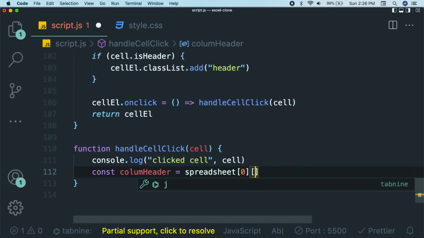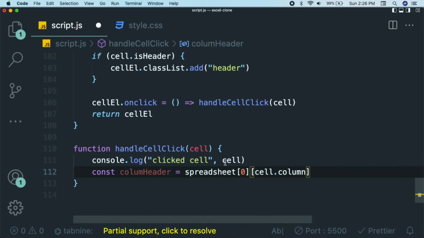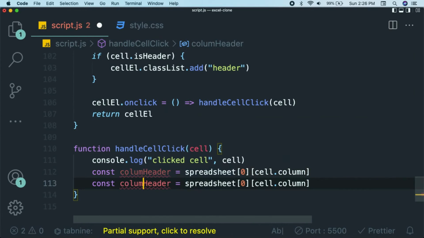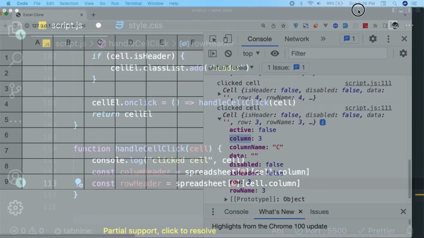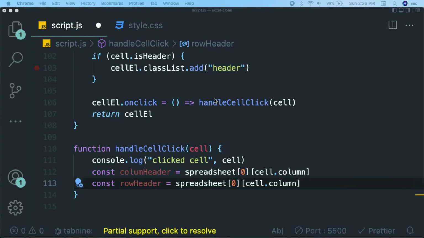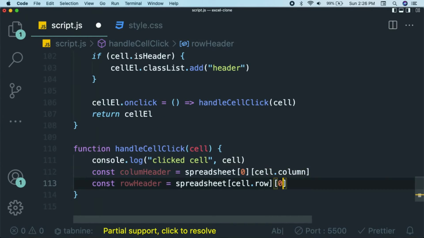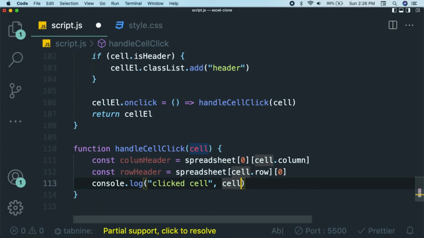For the column headers, they are always at the top, but the column will be the column index of the cell. So this is the column header, and same way for row header, as you know, the column is always 0, right? And the row number is whatever number row of the cell it is, cell.row, and the column is always 0.